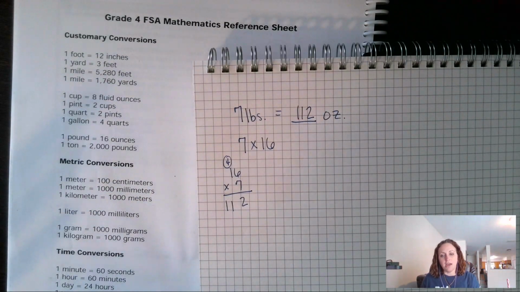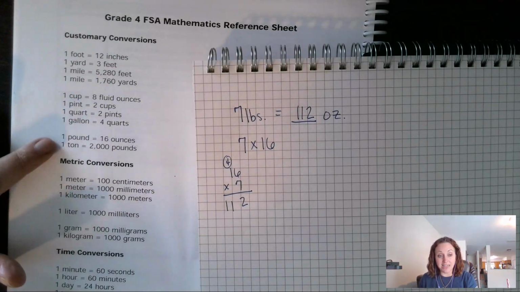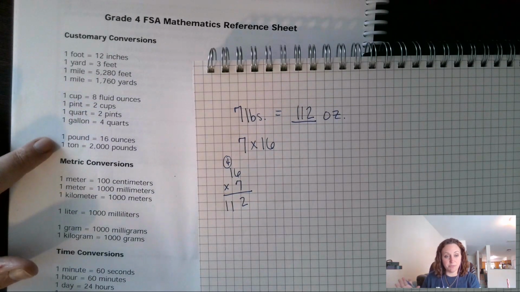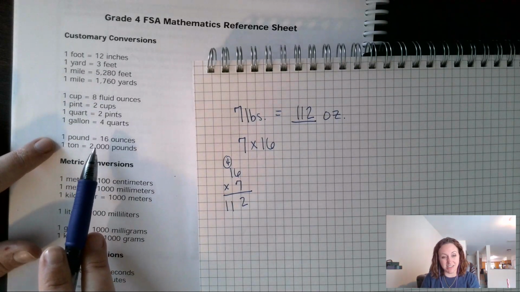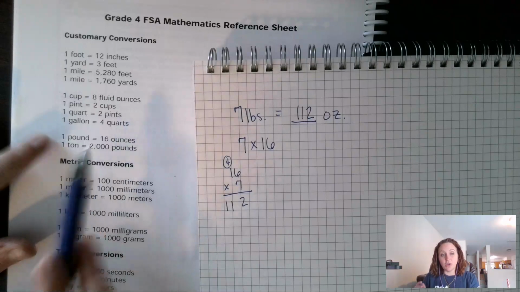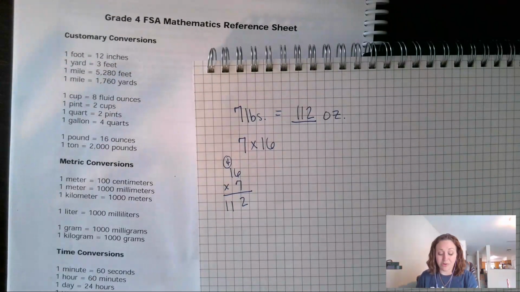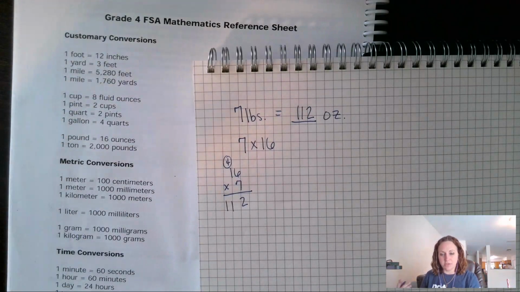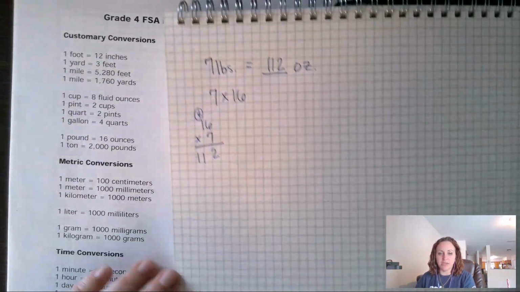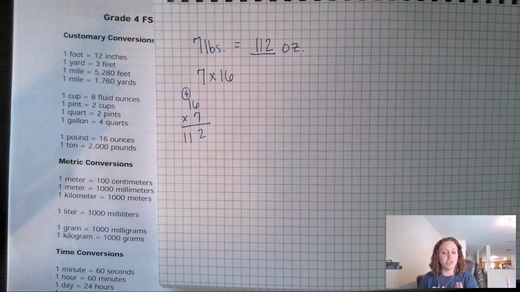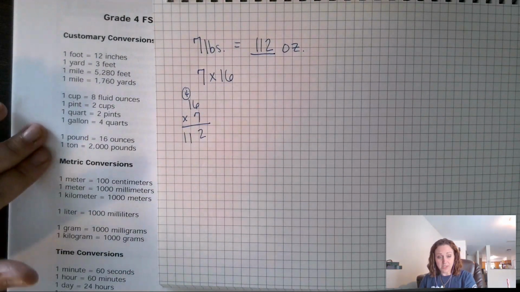All right. I will tell you that most of the time with the customary weight, you're going to just be using the multiplication side because you don't really know how to divide by 2-digit numbers yet. That's not until 5th grade that you learn that. So dividing by 12 is a little different because you do know your 12 times tables, but you don't know your 16 times tables. So I'm just going to show you one more example with multiplication. If you did have to do division, I'd be shocked, but you can use the chart to help you with that too, okay?